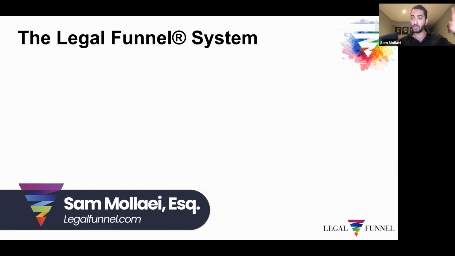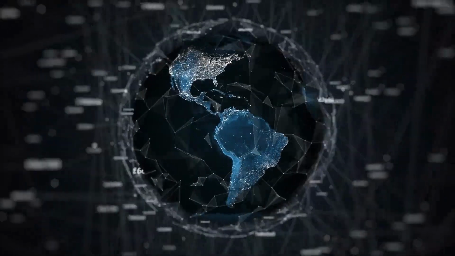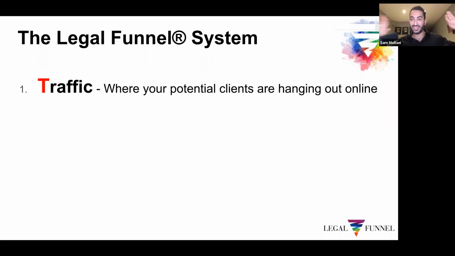Inside of our program, I shared that there's 3 components of the entire legal funnel system, and you need all 3 parts. The first part is your traffic, which is basically where your potential clients are hanging out online. There are very specific traffic sources that work really, really well with lawyers that I share. And I actually have all the metrics. I talk to hundreds of lawyers. I know exactly what's going on. I talk to also a lot of marketers. I know exactly what's working for every practice type. And I share a lot of those costs per leads and cost per acquisitions with our students. Okay, that's the first component.